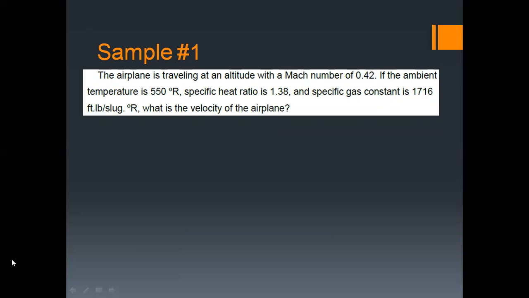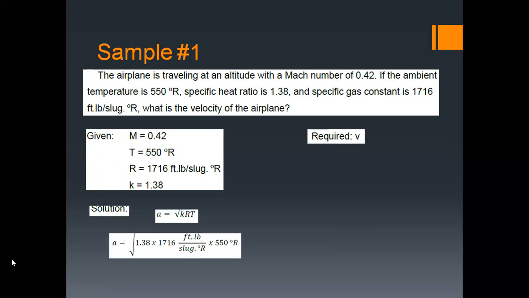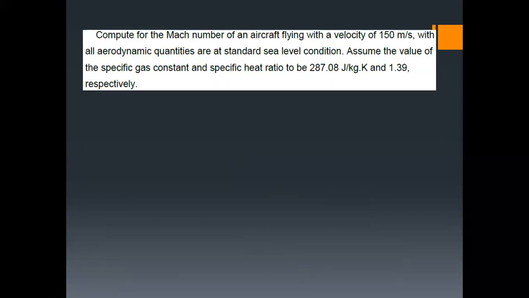So simply, diba, yung formula for Mach number is Mach number is equals to velocity over speed of sound. So input mo lang yan. So continue the video kung tapos ka naman. So then try to check if the answer is correct. So, tayo sa sagot. Makukuha natin na speed of sound is 479.3236 foot per second. So yung speed ng airplane natin. So basic lang, di ba? Direct input na lang. So, next problem, no?